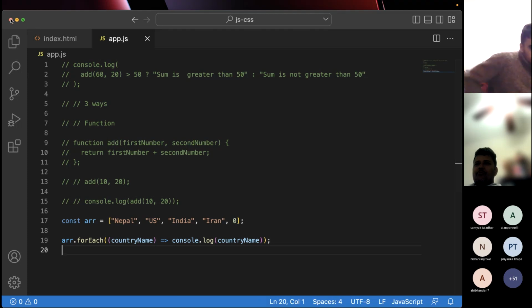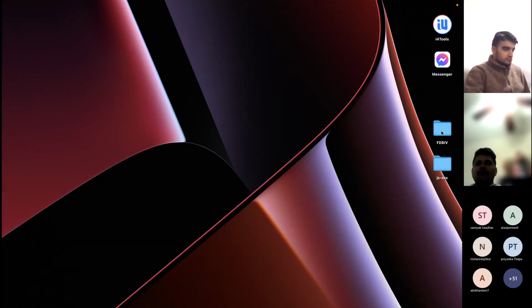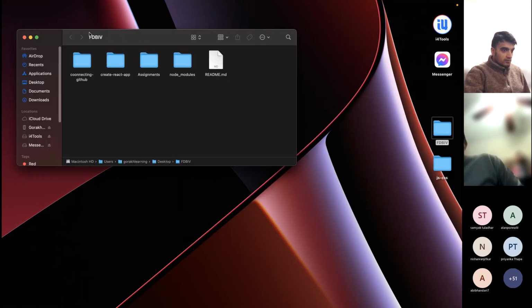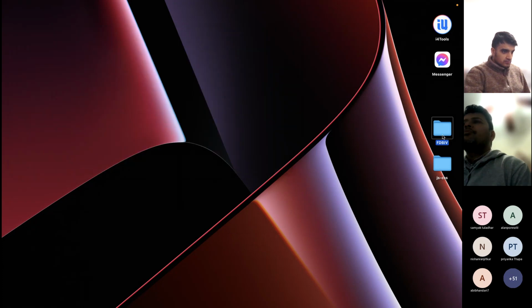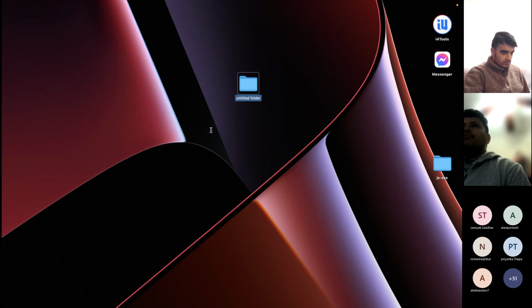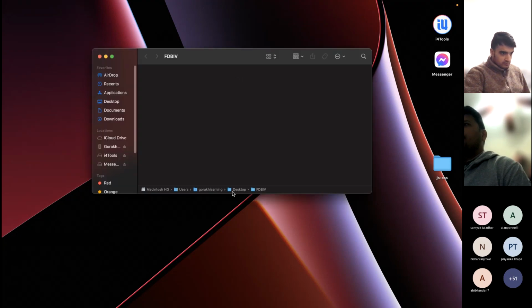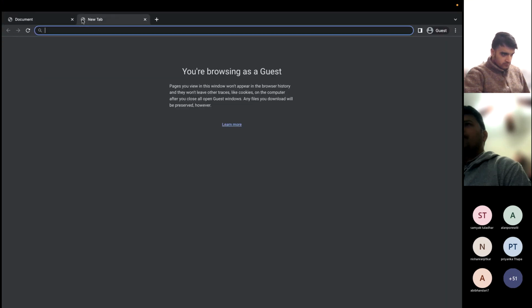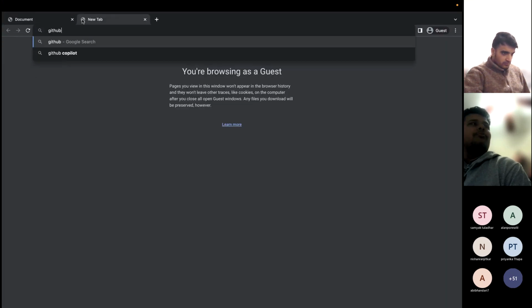So I'm closing this one. So I have this FDB4 folder. This is really simple, right? You have this folder from GitHub. Let me delete it and do it once again. If you have it, just open it. You don't have to do it one more time. I'm showing you FDB4, and you will get this from the link from GitHub, right? So let me go to github.com.